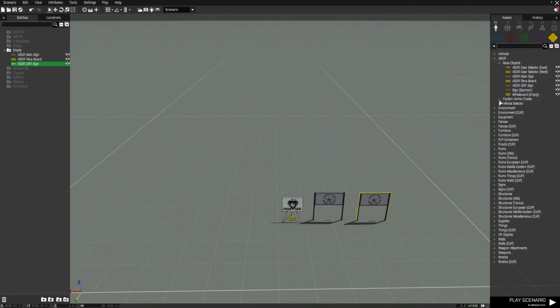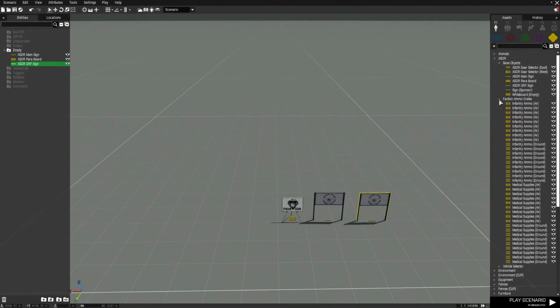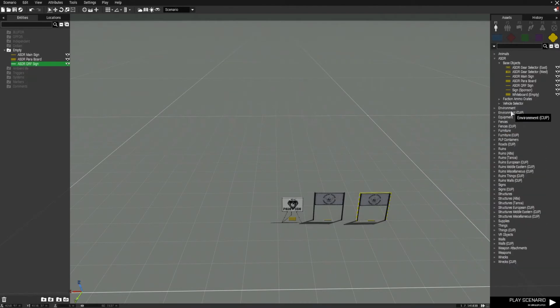Ammo boxes, so these are the ones that spawn in the vehicle selector that you can drop, and you can see there's ones for every single different faction in there. This is just in case you want to pre-place any. And then the vehicle selector.